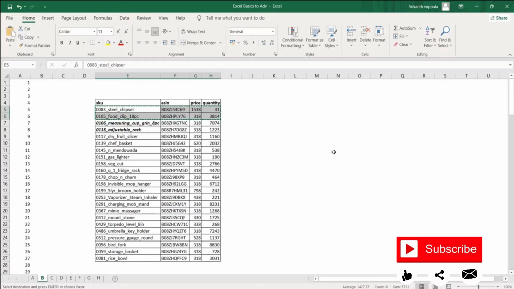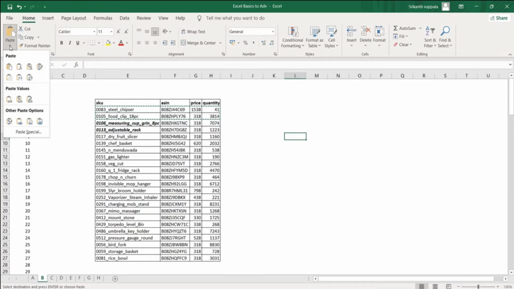And if I want to paste over here in another cell, I can go with the paste option. See, we have a lot of options here in the paste drop down. We'll see one by one. When I'm hovering my cursor over each option, you can see the data preview is available on the other side. So the paste option will paste the information which has been copied.